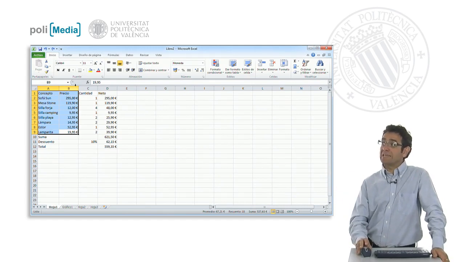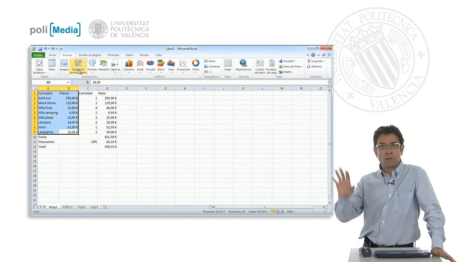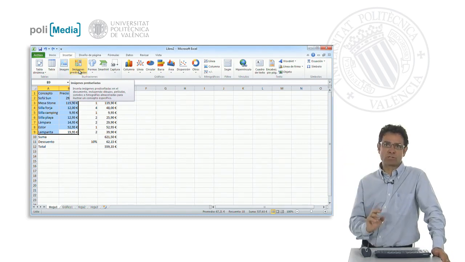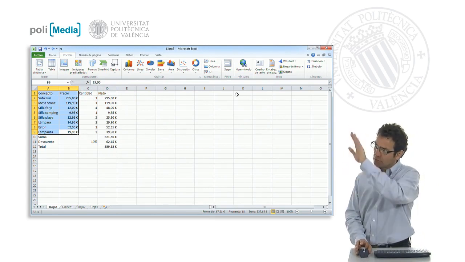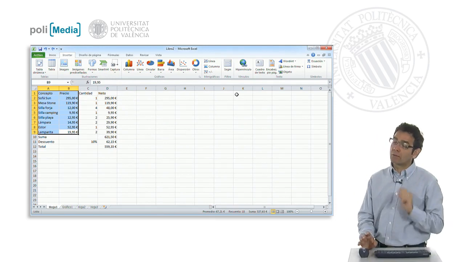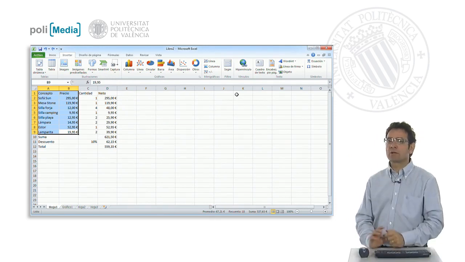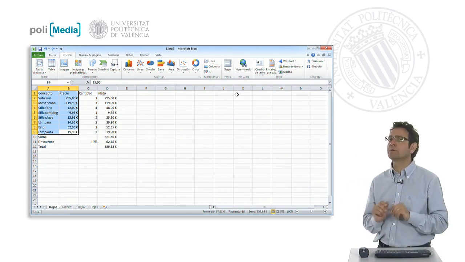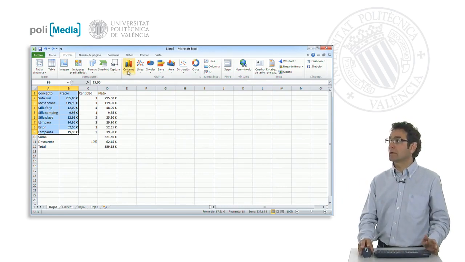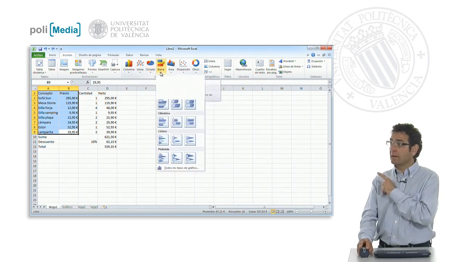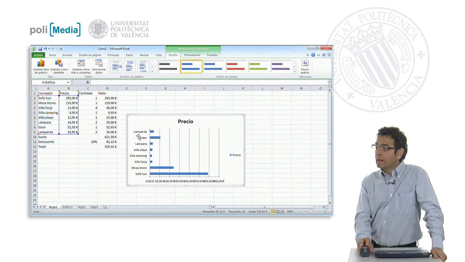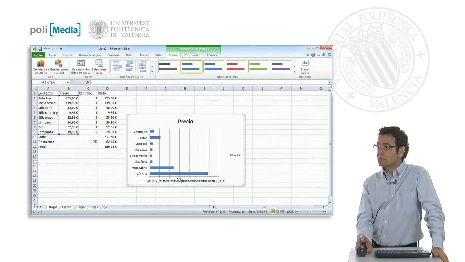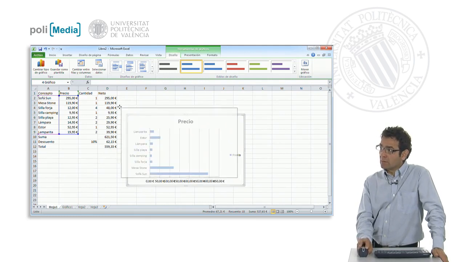Now what we need is that, when we insert the corresponding chart, Excel understands each thing for what it is. And generally, since the data are numerical, and the headers, the components of the legend and the title, since we want to put a title on the chart, are alphanumerical values introduced in the corresponding cells, Excel will normally handle them correctly. What we have to do now is select the chart type, bar chart, in which each of the bars will represent, in the vertical categories axis, the name of the piece of furniture and horizontally a scale of values where each of the bars has its corresponding value.